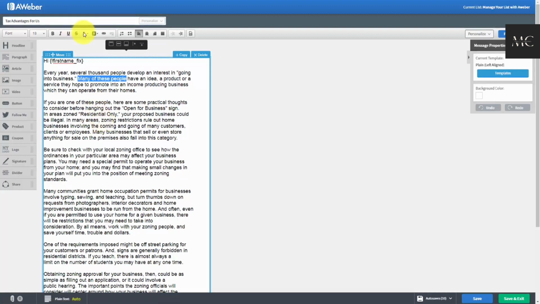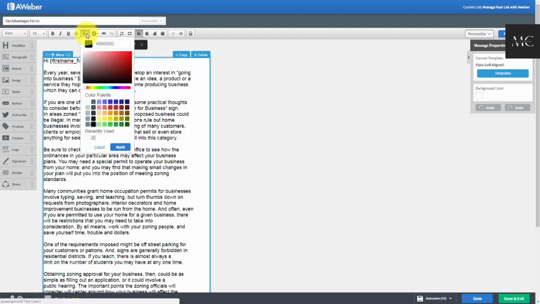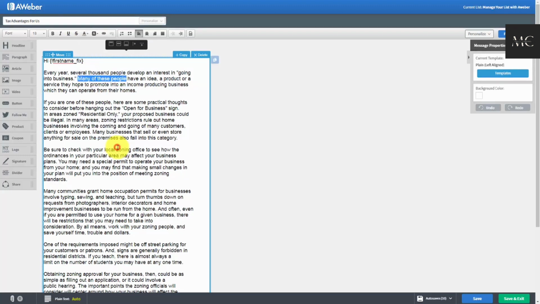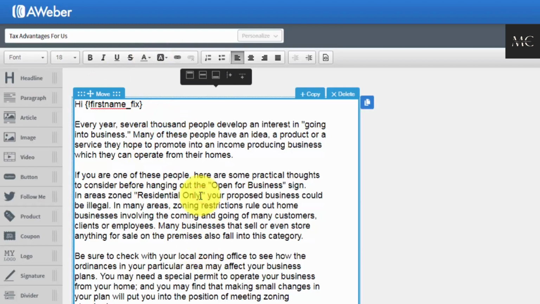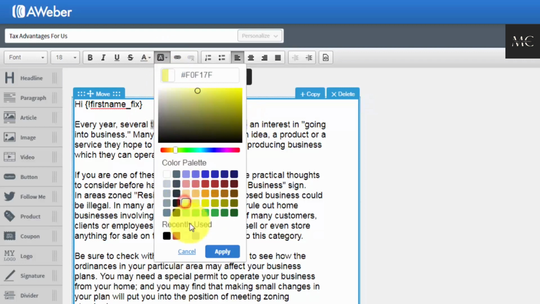You can also change the actual color of a particular text by clicking apply, and then when you take the highlighter off, you'll see it. You can change it back to black. You can actually highlight a background. So, for example, we could take this text and we can actually put a yellow background there.